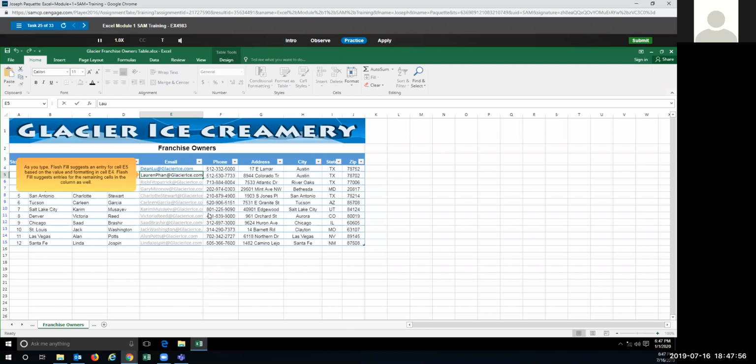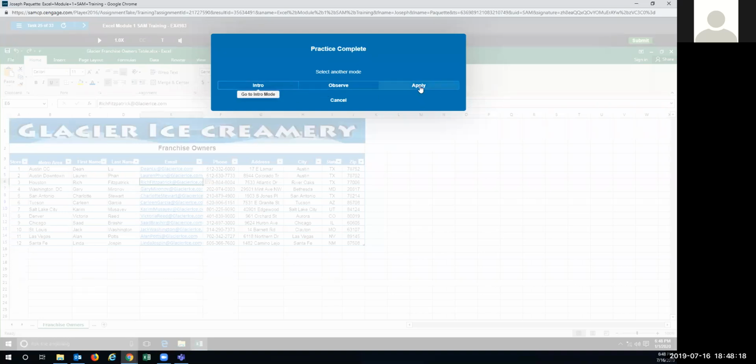Flash Fill suggests entries for the remaining cells in the column as well. Press Enter. Excel enters the values in the remaining cells and advances to cell E6. The Flash Fill Options button that appears lets you make further changes if desired.